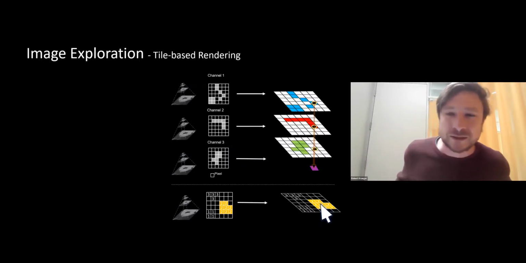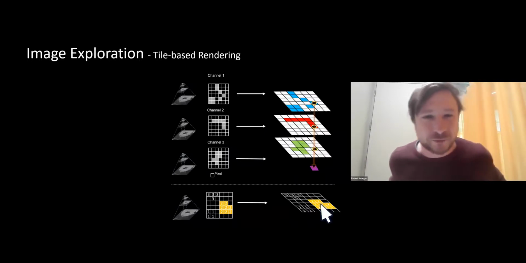Now we have multi-channel data. That means we have such a pyramid for each of the channels. And we can deliver the tiles from these respective pyramids to the client. And then we do the rendering on the client side with an adaptive color model. So in that case here, for example, we get this magenta color when we have the blue and red channel, here for two channels of choice activated.